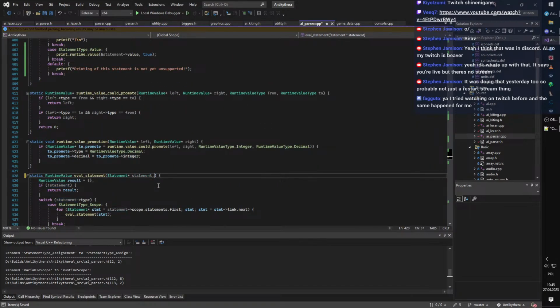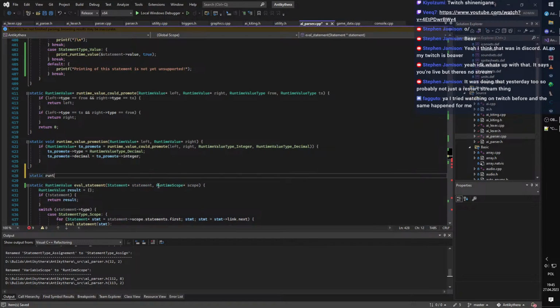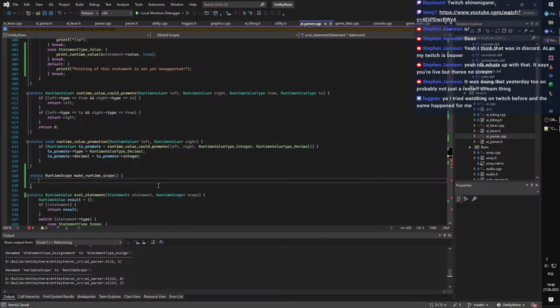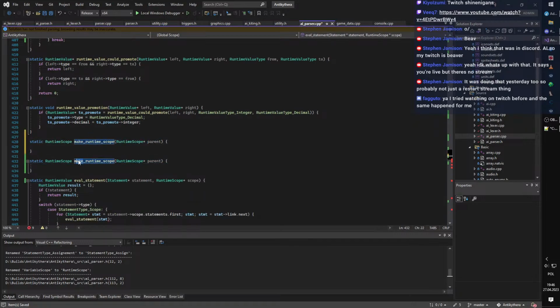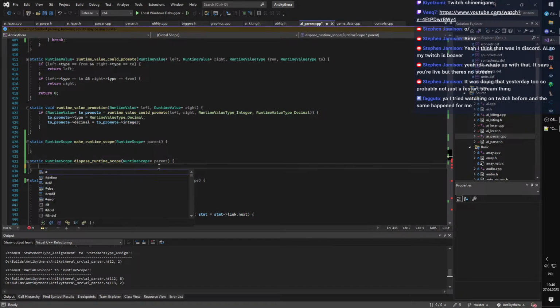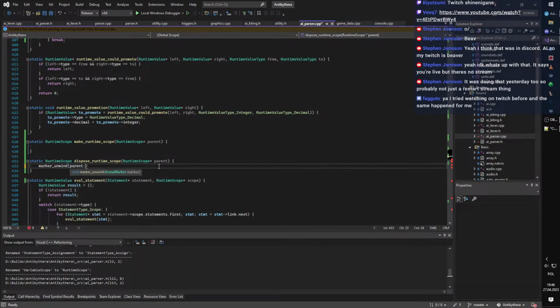And then I would make, so this will take now a runtime. I will make runtime. Make runtime scope. And would have runtime scopes current. And then expose or whatever. This would be arena marker unwind, parent marker.